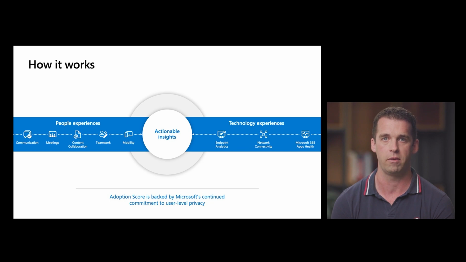These insights are backed by our strengthened commitment to user-level privacy. At Microsoft, we believe that data-driven insights are crucial to empowering people and organizations to achieve more. We are also deeply committed to the privacy of every person who uses our products. As part of that commitment, no one in the organization will be able to use Adoption Score to access data about how an individual user is using apps and services in Microsoft 365.